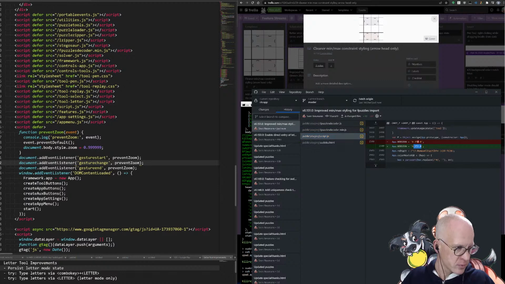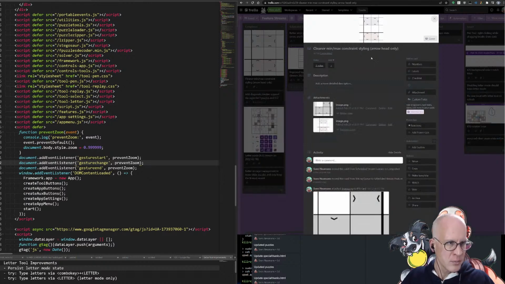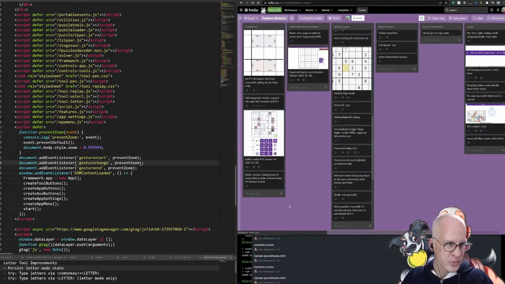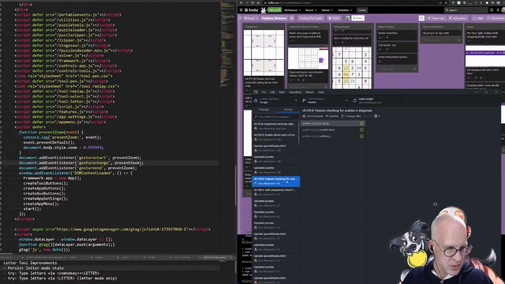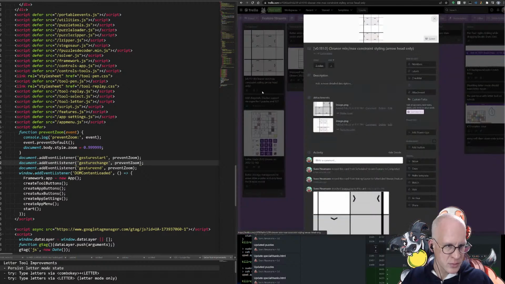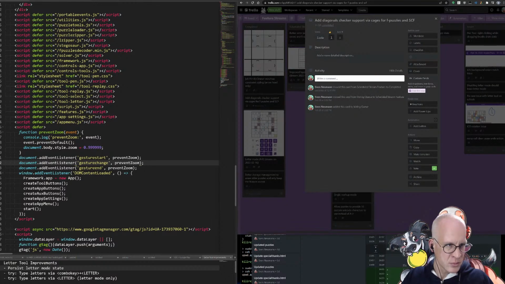Oh, no, it is 0.15. Okay. All right. And then the other one was diagonals checking. Feature checking for Sudoku X diagonals. That's a 0.149.